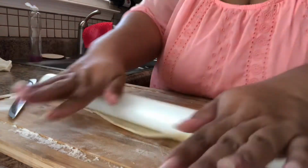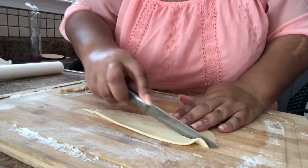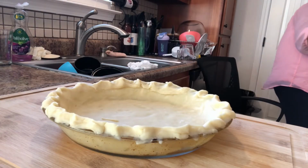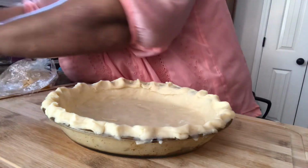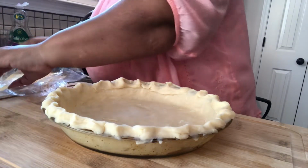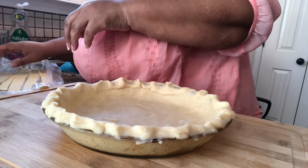Now, also, you want to make sure that you preheat your oven to 400 degrees, and you also want to make sure that you have your egg wash sitting out. For your egg wash, you're just going to use one egg. You can crack it, put it in a bowl, and have your pastry brush so that you can apply the egg wash on top once you've assembled the pie.